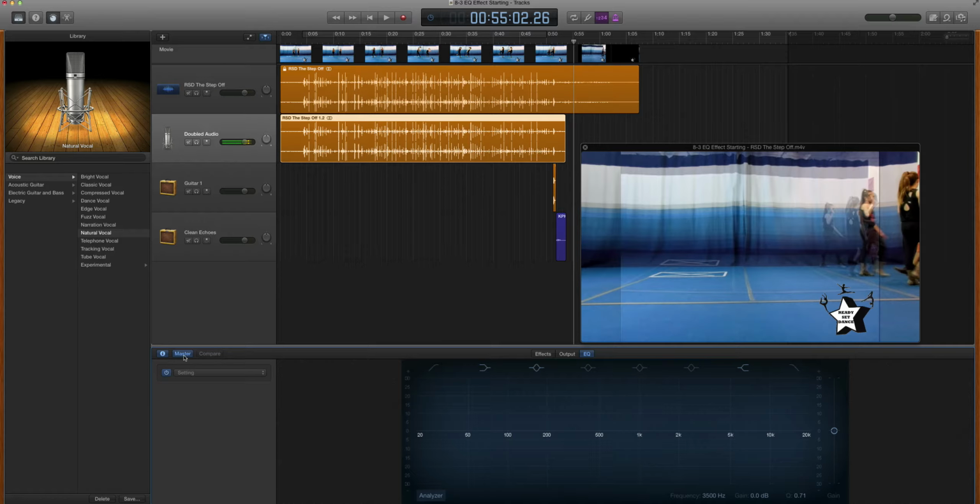In the library, choose a factory preset for master track. Feel free to experiment with the different presets or the output controls in the Smart Controls. When you're finished, solo the top track to hear the original sound with no effects. Then unsolo the track to hear your finished version. If you'd like to hear my finished version of the project, you can open up 8 for EQ effect finished.